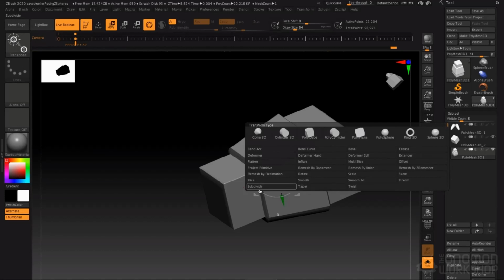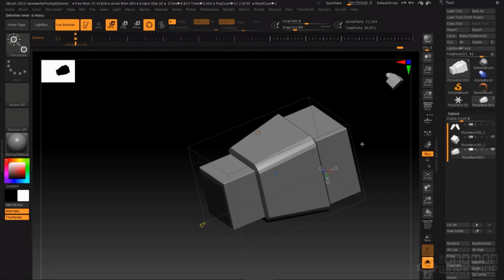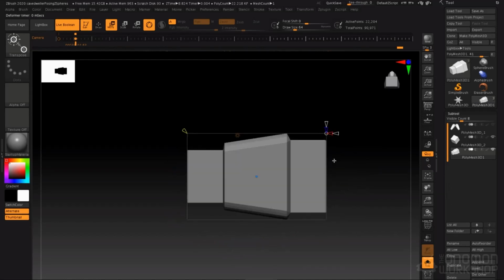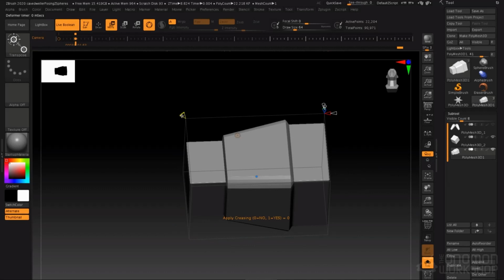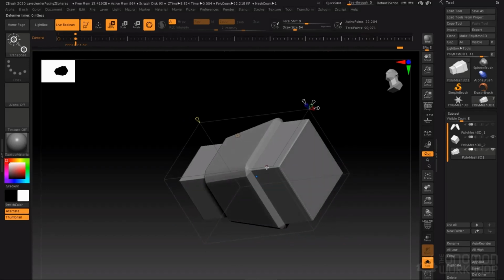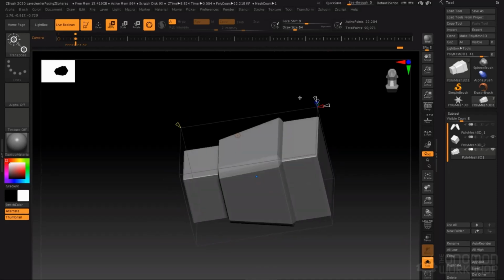Now there's a variety of other deformers in here, and they all essentially follow the same general idea. You're always going to have a series of cones that will affect all of the various parameters for your effect. So here I'm on multi-slice. You see I've got apply creasing. It's set to 0. We'll leave it at that. Here I've got my center. I'll leave the center point as it is. And we've got X resolution, Y resolution, and Z resolution.